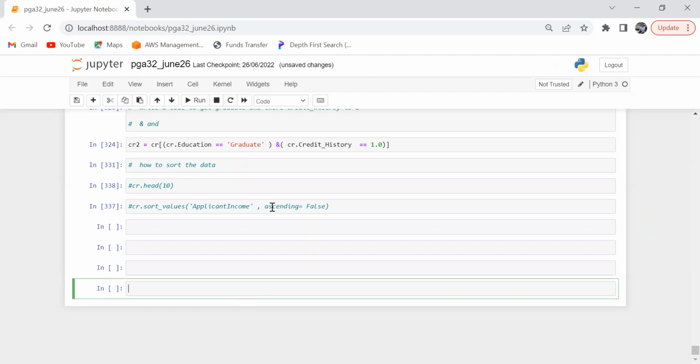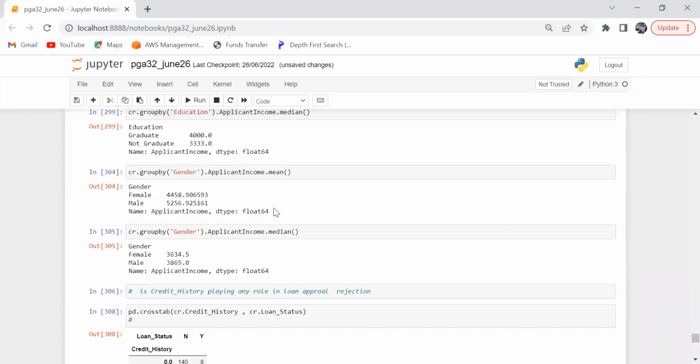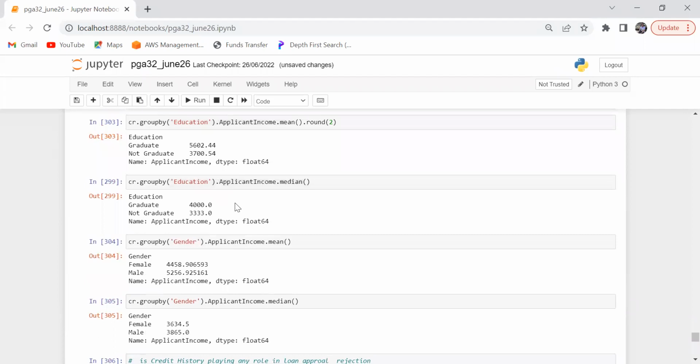I think I have already introduced the group by. I can see that I have introduced the group by, right?